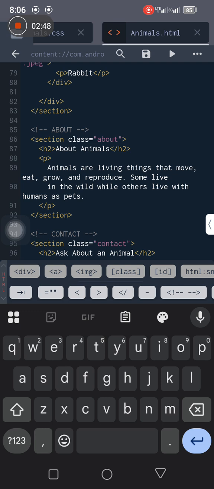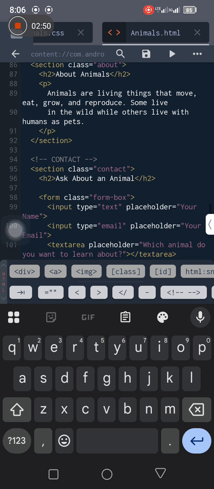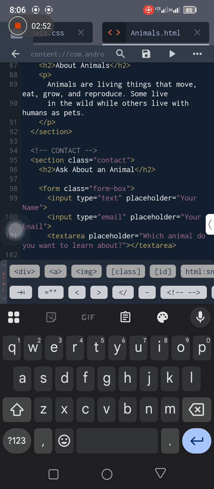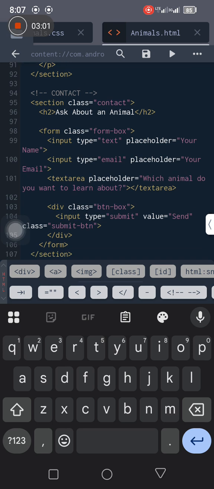So over here is another section. Then over here we want to make it so that the user can contact us if they would want to learn more about an animal. So over here we have a section whose class is called contact. Then ask about an animal. Then over here you have the form with class form box.